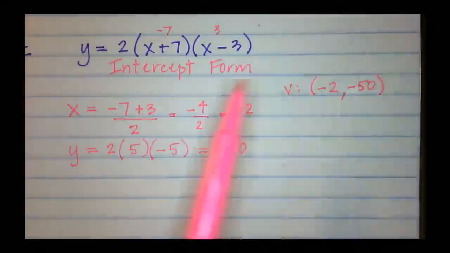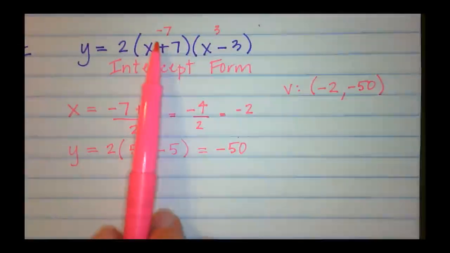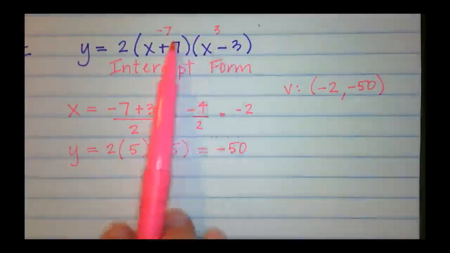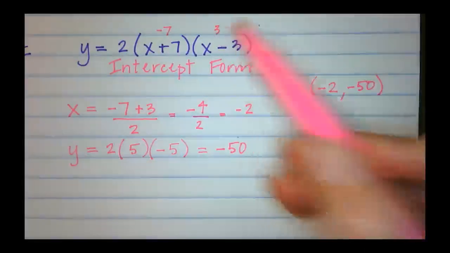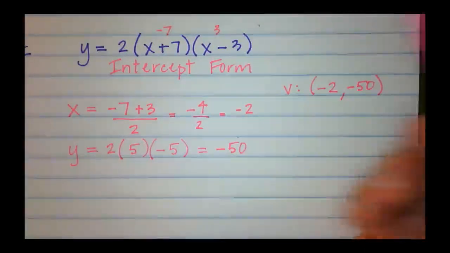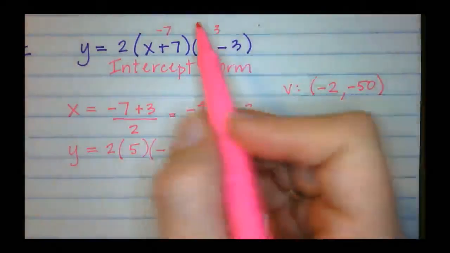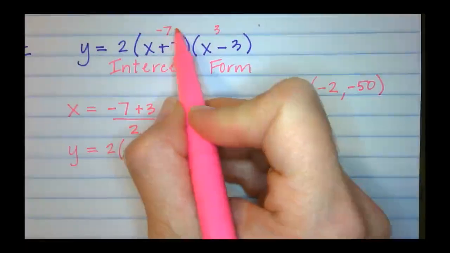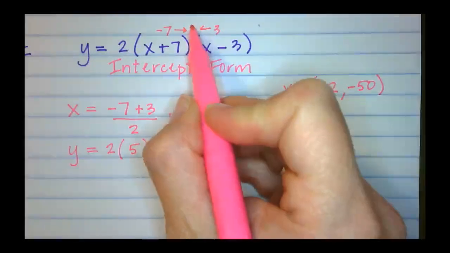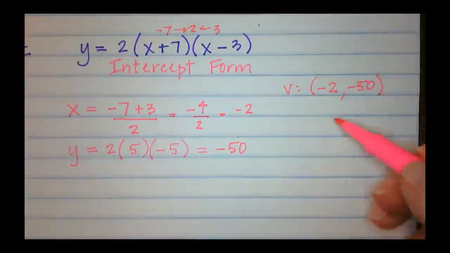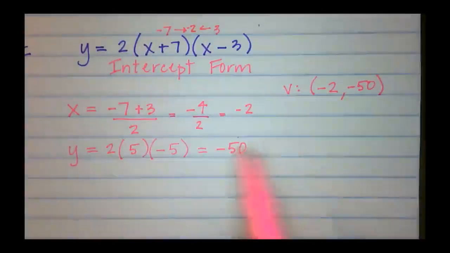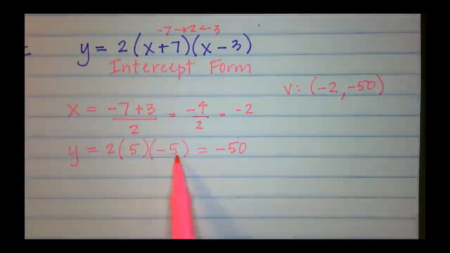So just to recap what we did, we found the x-intercepts, which are -7 and 3, averaged those together, which is just finding the middle. So if you think about it, from -7 to +3, that's a distance of 10. So halfway between those would be a distance of 5. So if I went 5 spaces this way and 5 spaces that way, I would land at -2. So that's another way of doing it. Same thing as just averaging the two numbers together. So then once I found that x was -2, I just filled it back into the equation and worked it out and got that y is -50.